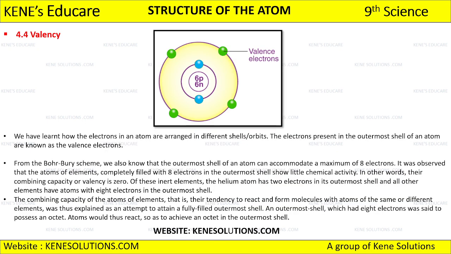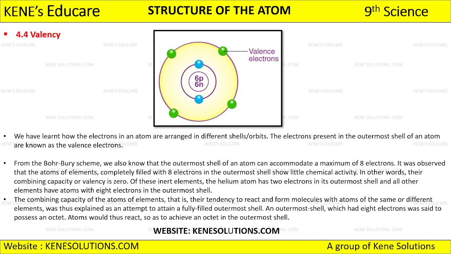Now we need to discuss valency. Okay, I just forgot about valency, I didn't tell you about valency, right? So we have to discuss valency, then we will be discussing atomic mass and mass number. After that, we will be discussing isotopes and isobars. So these are the 5 different topics that we are left with, right? So let's start discussing valency.